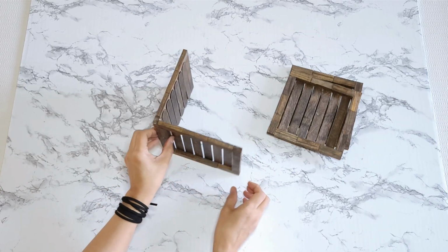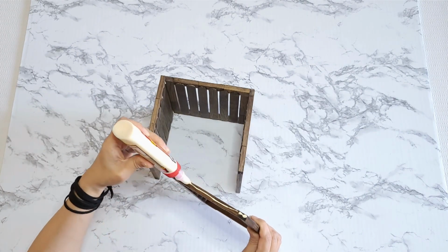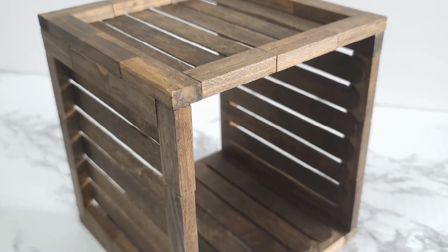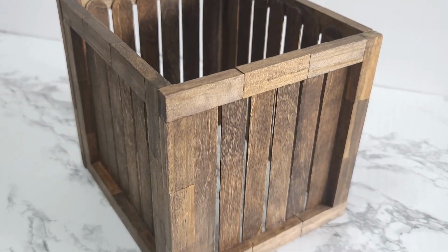Once the sticks are glued to all 4 squares, I form my box. Now when gluing the sides together, it's important to make sure that one side is glued in the same way or same position as the parallel side, so that when you're looking down at the box, it should be a rectangular shape and not a square, otherwise the sides are going to look uneven.